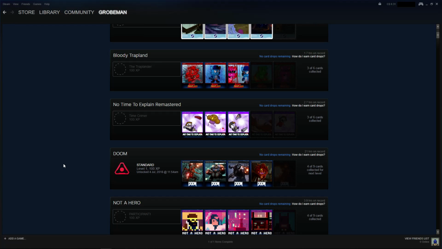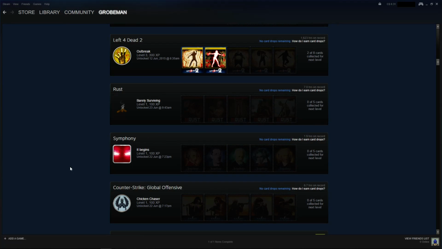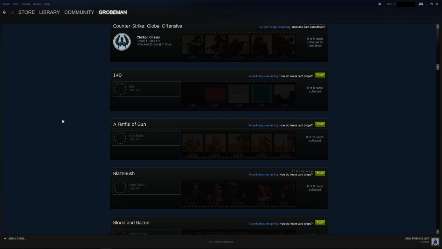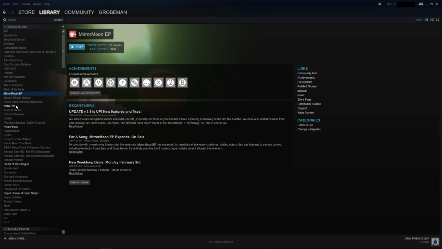So you'll want to check your badges area, see which ones have drops remaining. If I scroll down here, I do still have a bunch of them, so many drops remaining. And you may even want to do what I've done, which is in my library, I've actually categorized cards to get, games that still have cards left that I have not earned yet. And of course, you can actually get these. You don't actually necessarily have to play the game.